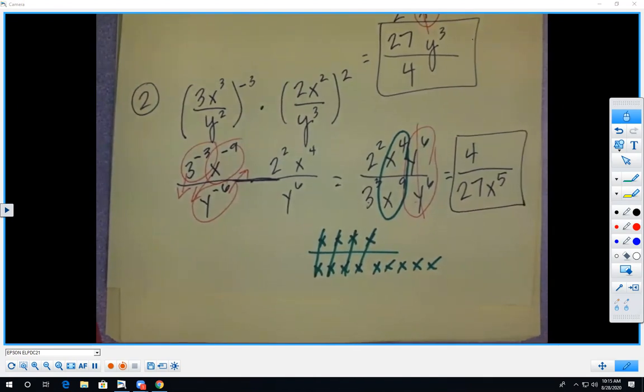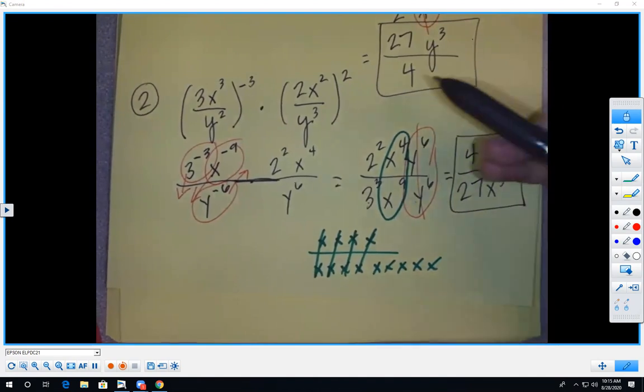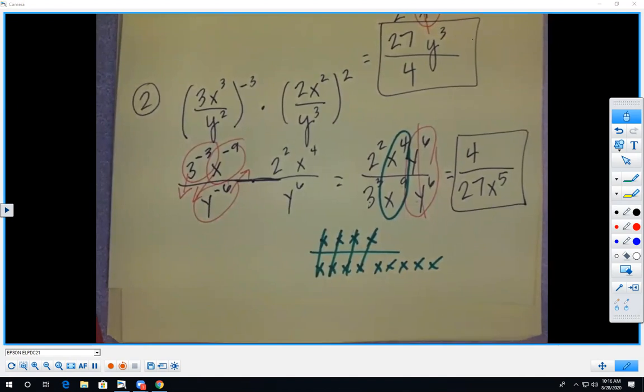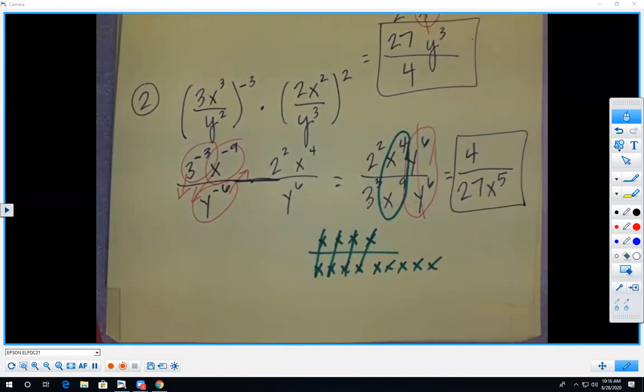Questions on how I got something, especially if you went a different way about it, it may be kind of confusing to follow along. If you got a different answer, do you see where you went wrong maybe? Or do you have questions? Okay, we're gonna do one more.